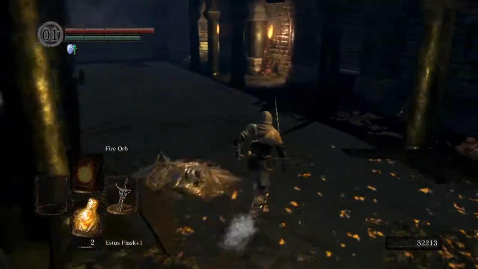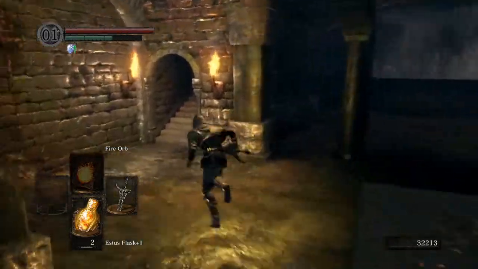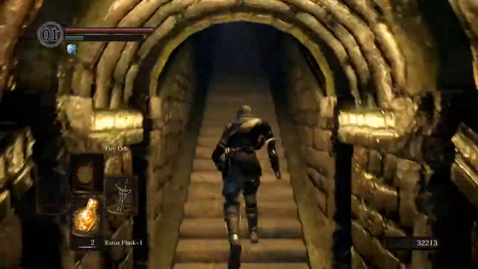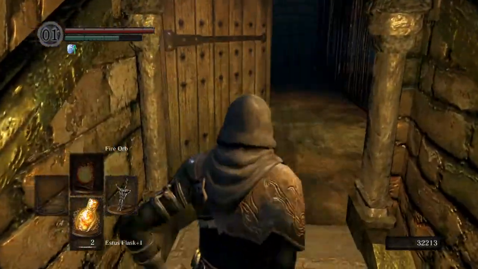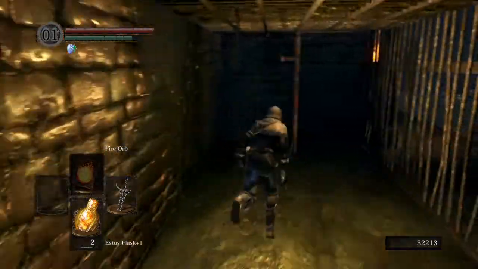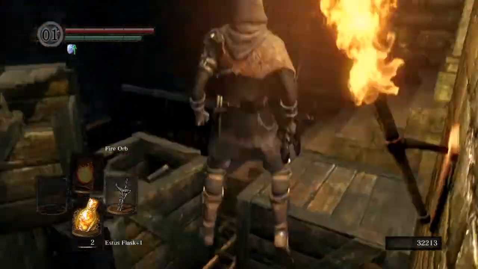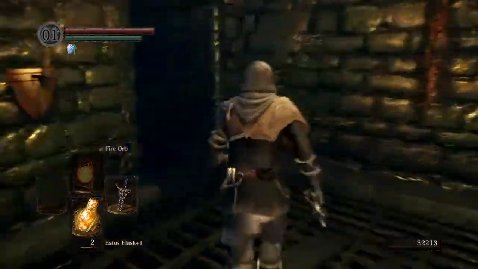Alright, so we are back out into the sewers proper, and I did want to show this off if I didn't go open the door. I don't remember that I opened the door. But this is a shortcut that leads from essentially where the bonfire is to the door that leads to Blighttown, so we can kind of use this bonfire as our starting point. I believe it is just up here and to the left.